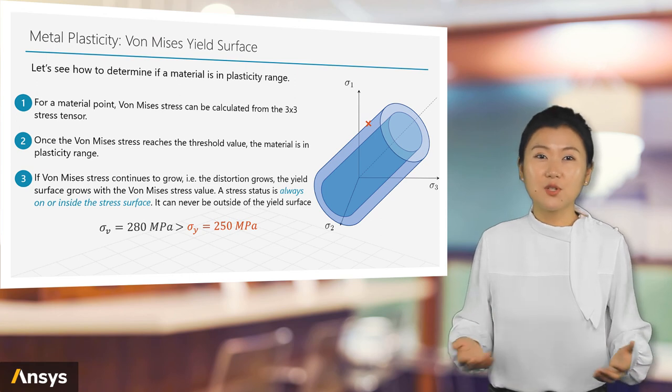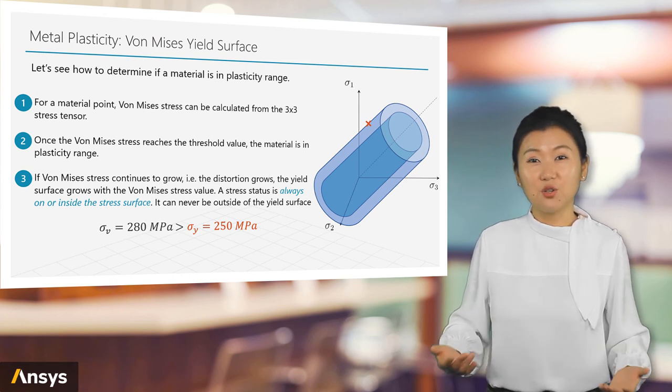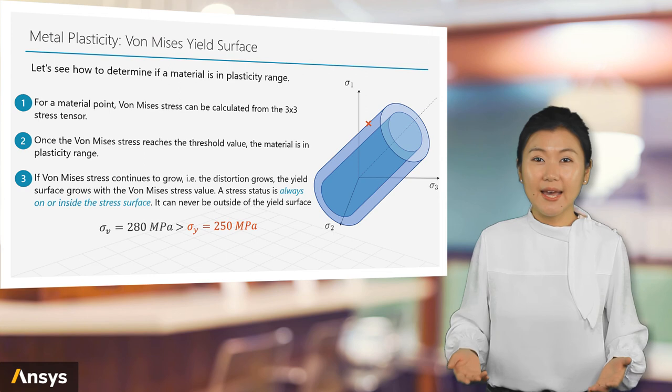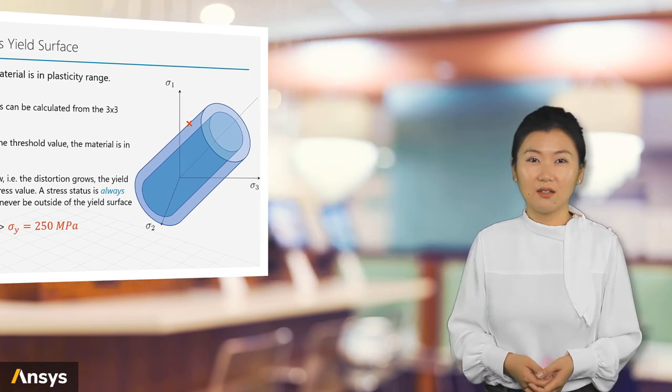The whole concept seems to be quite abstract in that we need to find the location of a stress state and compare it with a 3D symmetrical surface. The reason that we introduced and expand the 3D yield surface is that getting familiar with this concept could be very helpful for you in the future if you want to learn and understand more advanced plasticity models.